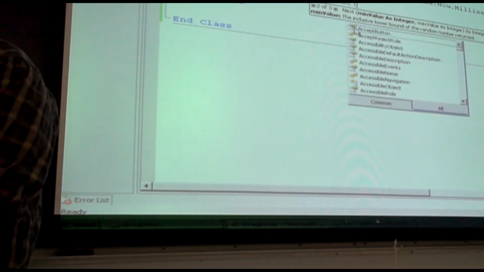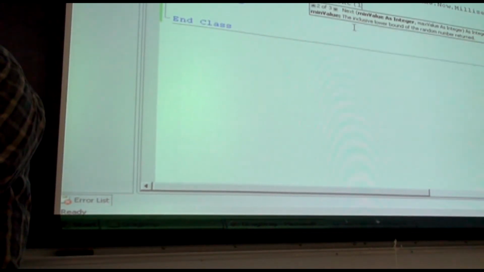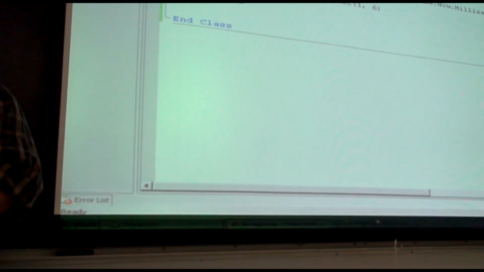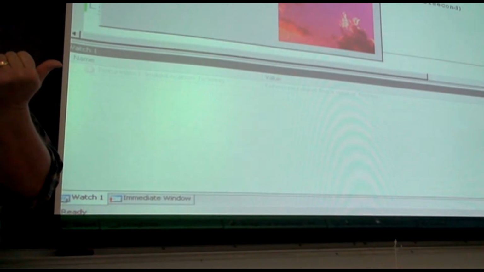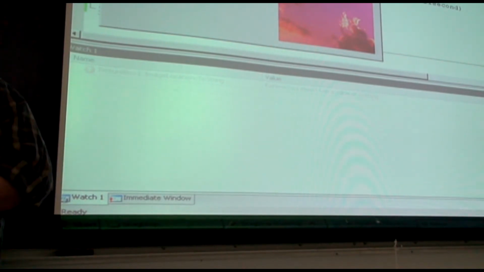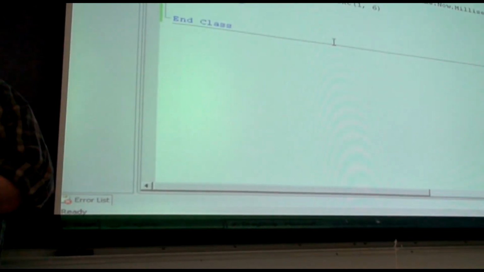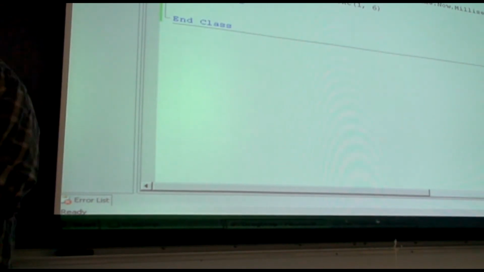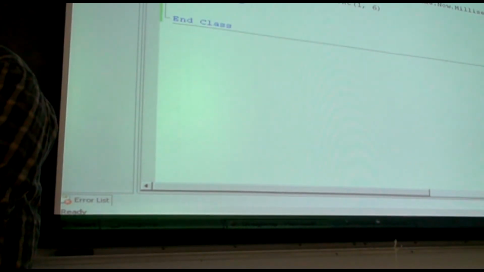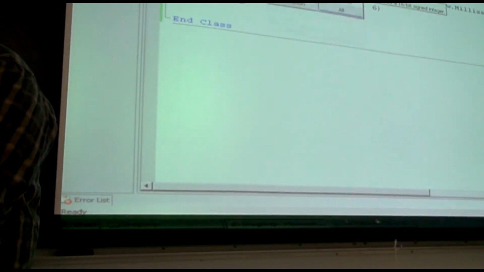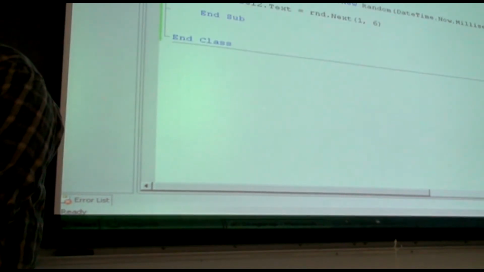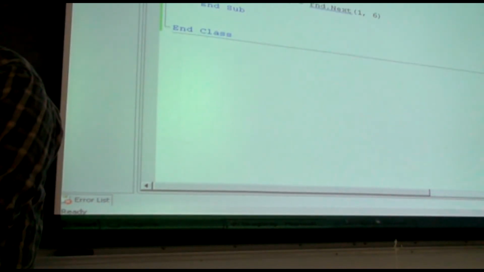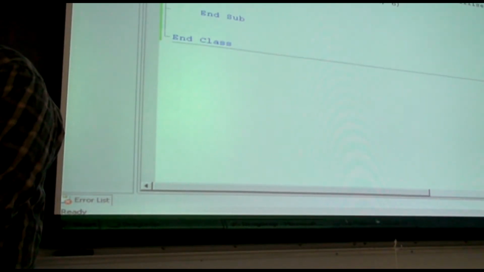Well, let's pretend we had a dice, right? 1 to 6. So we know we hit 1. A fun way to do this, if you're bored, is we could say for i as integer equals 1 to 100, and then create a list box with everything it gets.